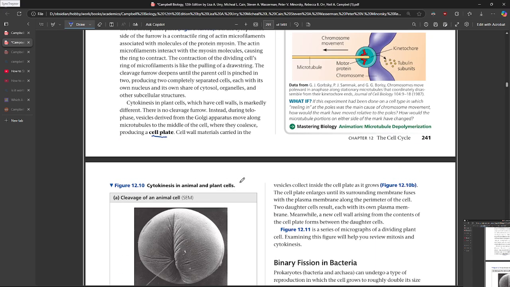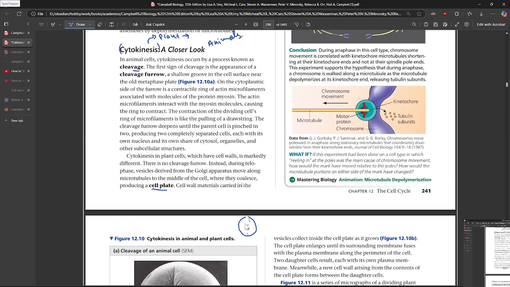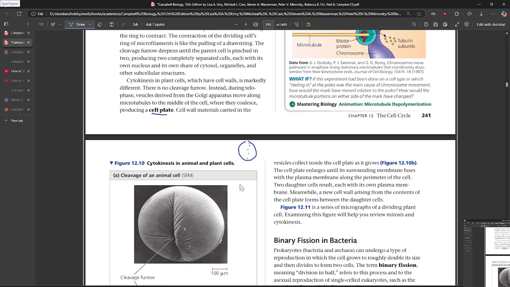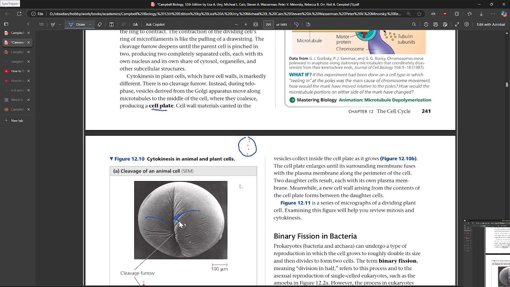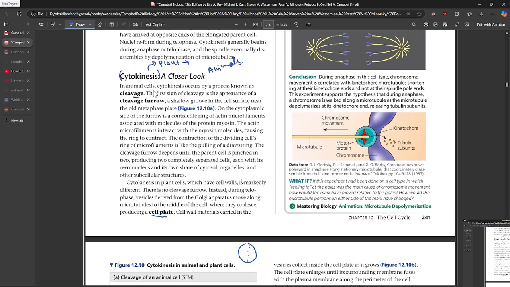So in the area of the old metaphase plate, right? Metaphase being obviously the thing where they line up in a straight line. So in that same exact area, you're gonna see a cleavage furrow, which is it going inwards, of course, down like a contour. You can see each contour. This is almost as if you can see it's got clothing. Okay, so you're gonna see the appearance of that cleavage furrow, and okay, this will lead into plant cells, I feel, but anyways, I'm learning. So shallow groove in the cell surface near the old metaphase plate. So where we have that old metaphase, we're gonna start seeing a cleavage furrow forming.